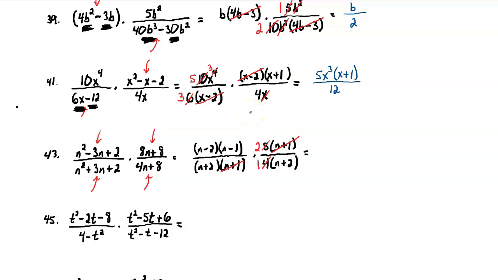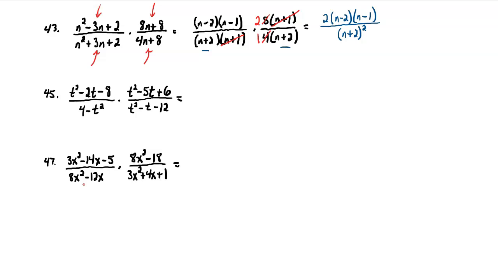So in the numerator, let's collect what we have. Remember, coefficient numbers first, and then things that involve variables. So there's the 2, and then in parentheses an n minus 2, and in parentheses an n minus 1. Down in the bottom, there is an n plus 2 and another n plus 2. So the fast way to write that is n plus 2 squared.